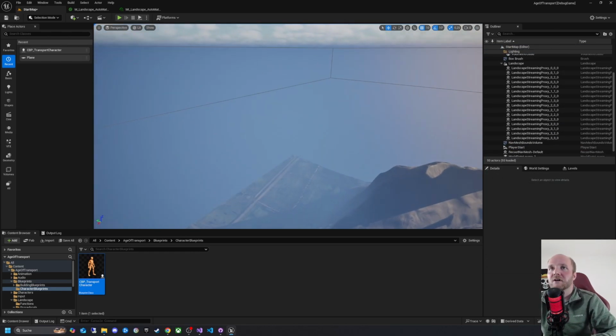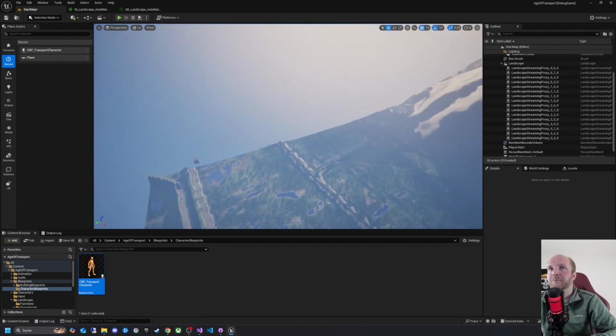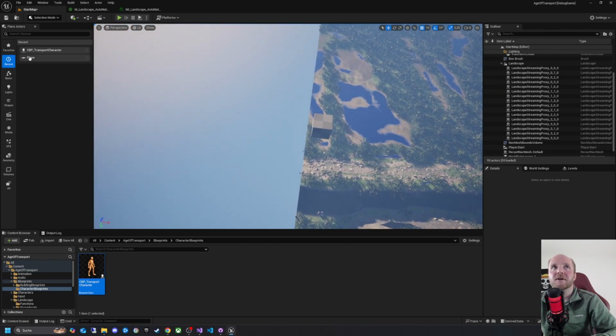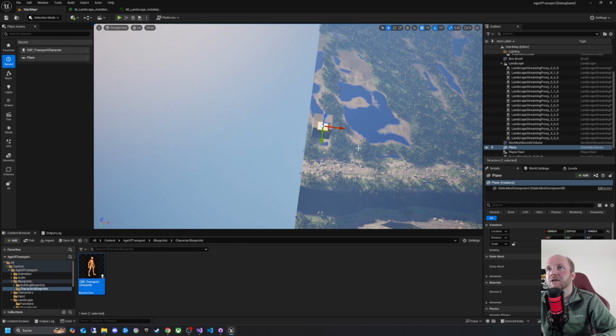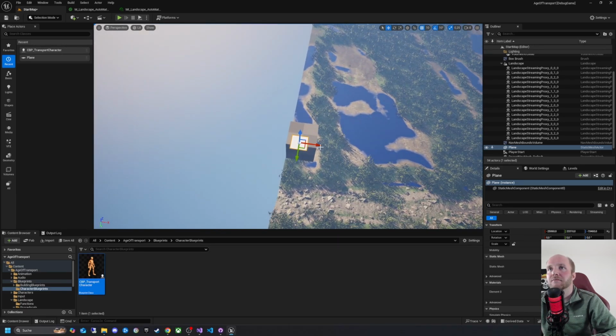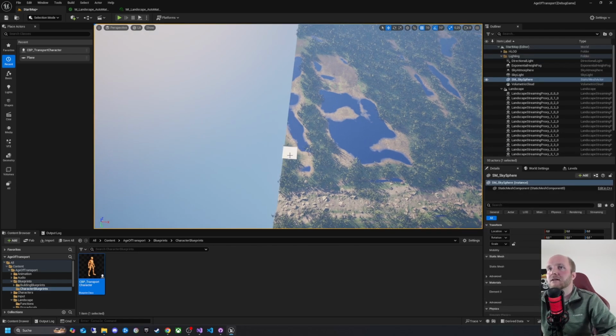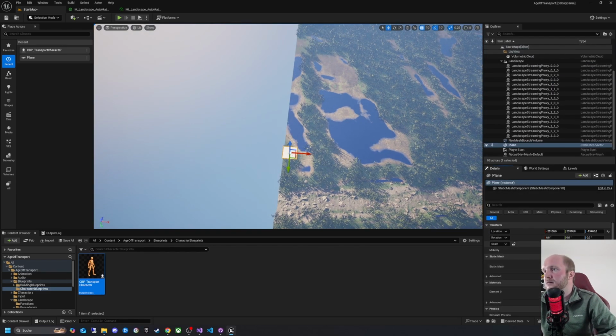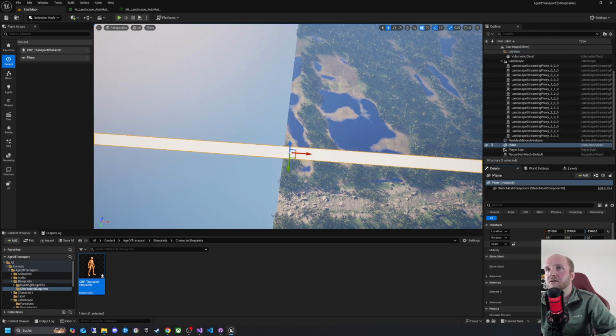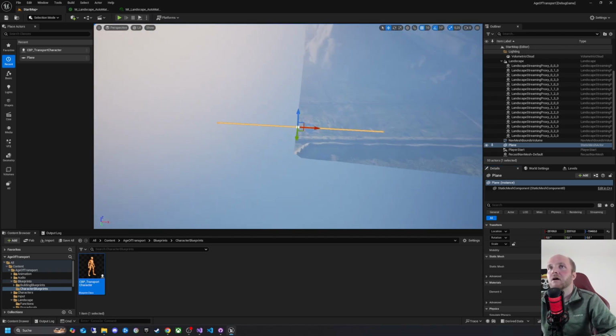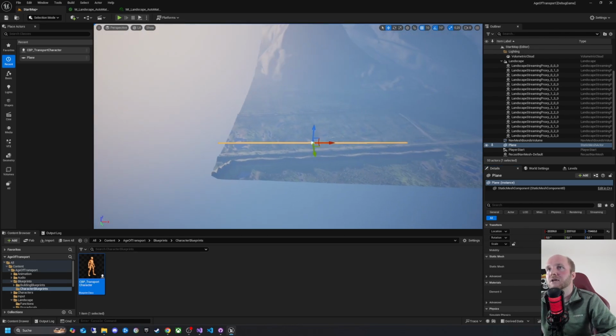So now to make it easier, we will add a plane here. Because a plane is 1 meter. And then we scale it to the right. Now we have 100 meters.